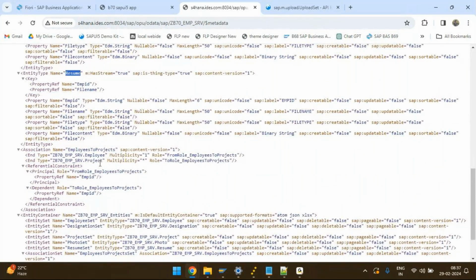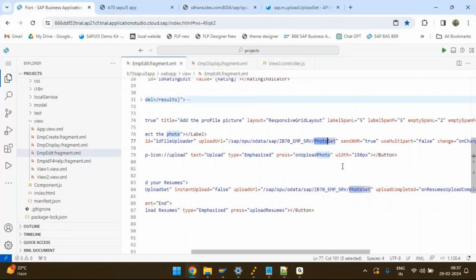All right. So here in the upload URL, based on the entity set that you are sending, this is photo set and this is resume set during the upload. So basically this URL calls your create stream function.